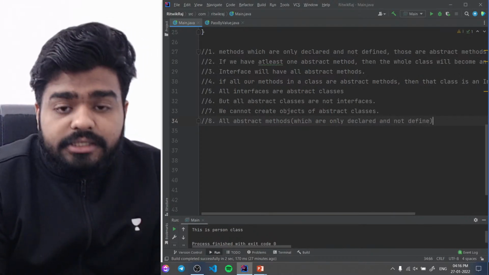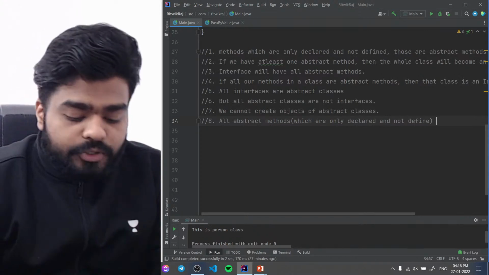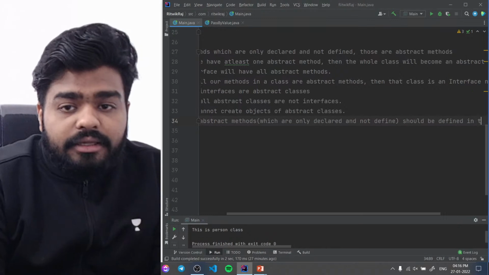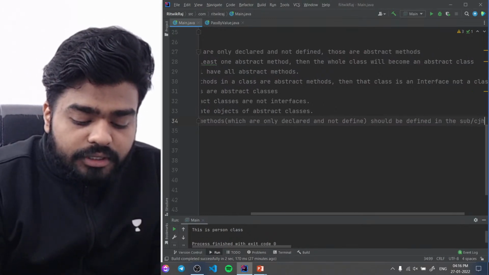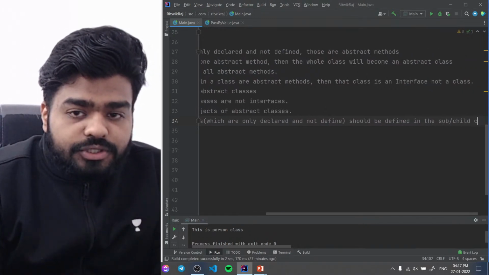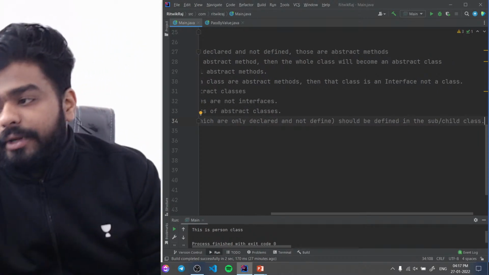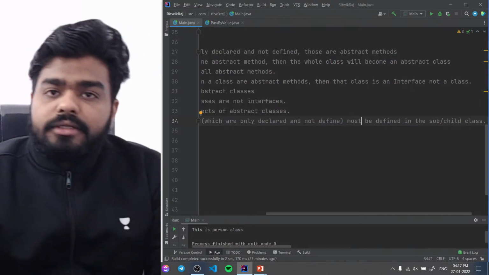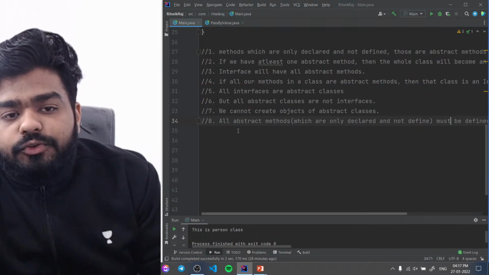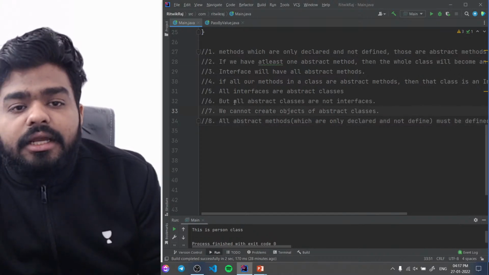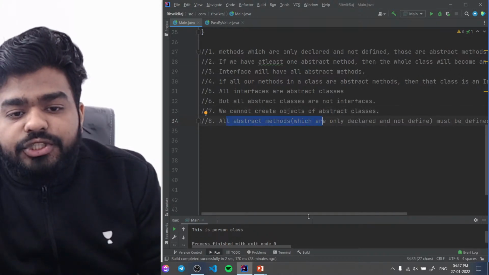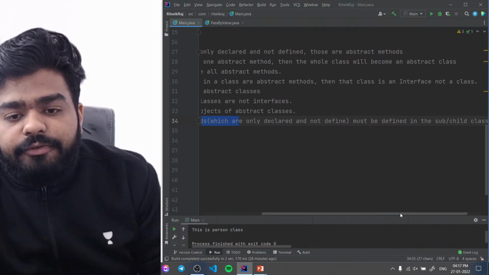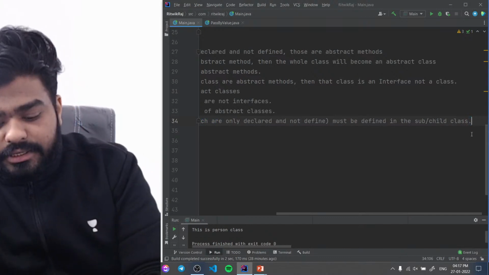All those methods, all abstract methods should be defined in the sub or the child class. It should be, okay? Not should be, must be. ठीक है? So we cannot create objects of abstract classes. All abstract methods which are only declared and not defined, that means all abstract methods must be defined in the sub or the child class.